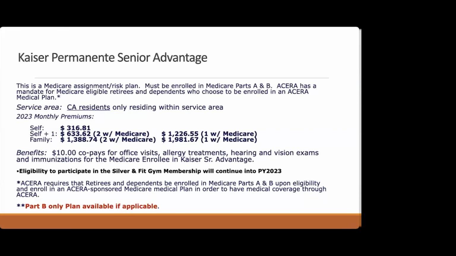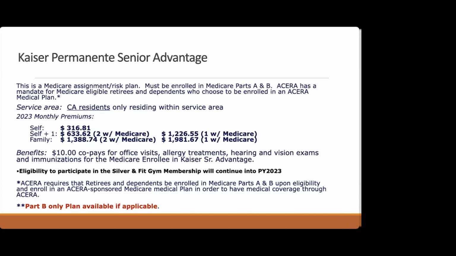And just to help clarify, so you're at a level where Medicare is charging you 164 for the Part B. Acera is going to be reimbursing the base amount, which is 164. If for whatever reason Medicare starts to charge you higher than what the base amount is, which is the 164, Acera will still continue to only reimburse the base amount, which is that 164. Okay, so Medicare does an annual review. And if they see that your income has increased, and it pushes you into the next category where they have to charge you an extra amount above the 164, then Medicare will do whatever it is that they adjust according to their sliding scale. But Acera will still continue to only reimburse the approved amount, which is the base amount. Okay, just the FYI on that.